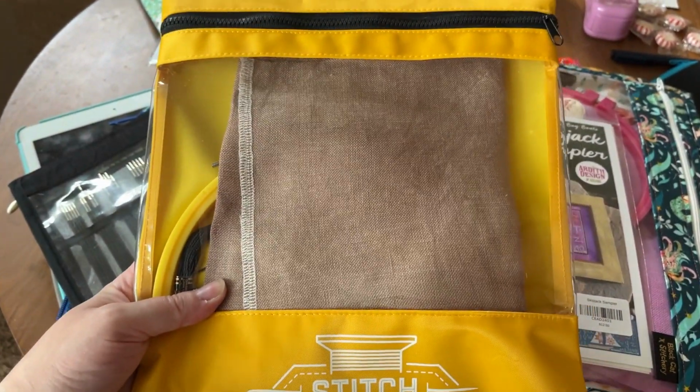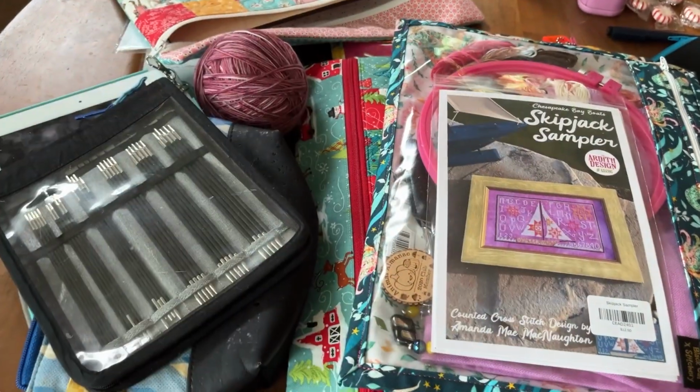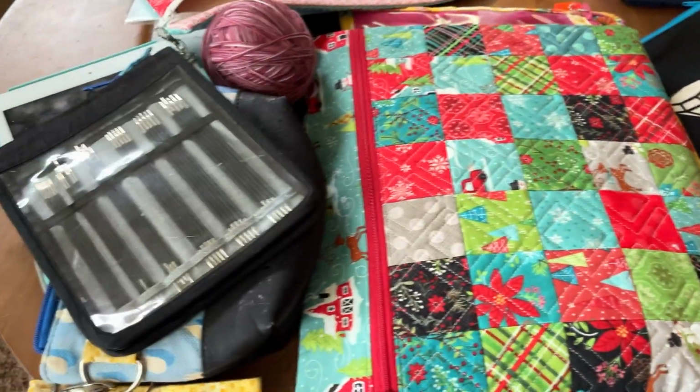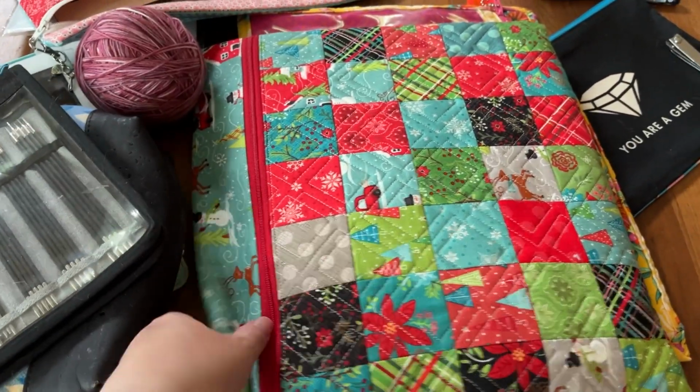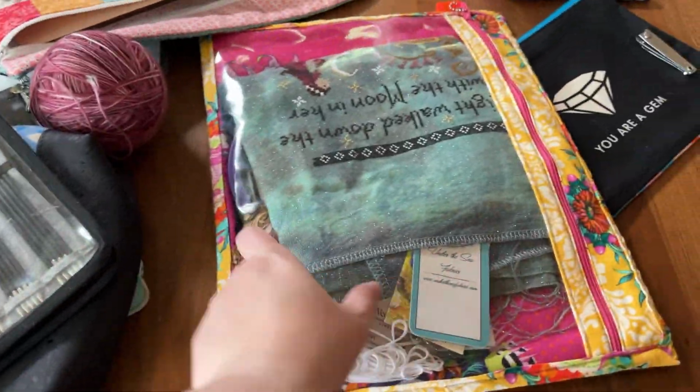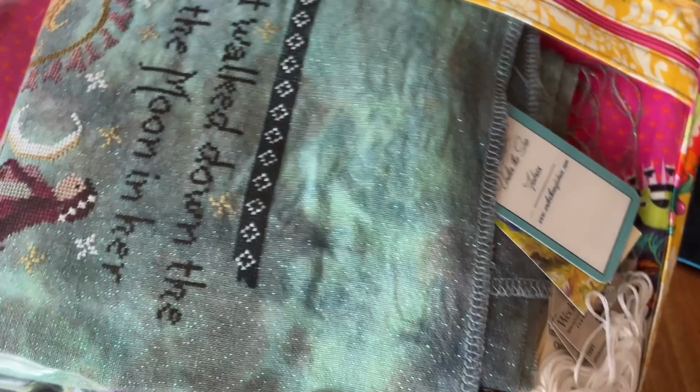First off, I have my new projects. I have Summer Folk. Hopefully that pattern comes back tomorrow. Skipjack Sampler. And then I have my WIP. This is Wee Santa 2013. And this is Night Walked Down.